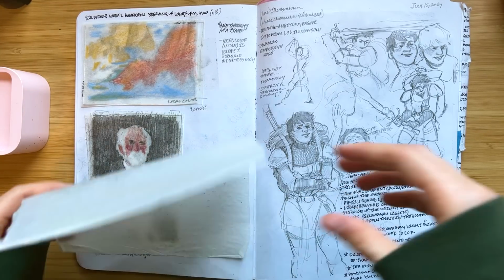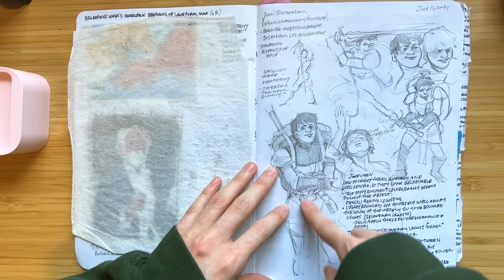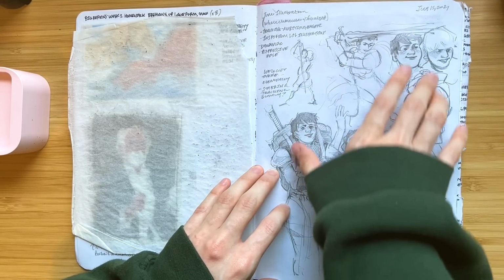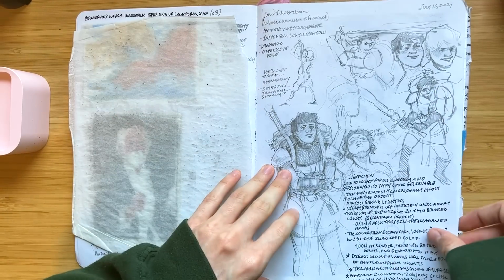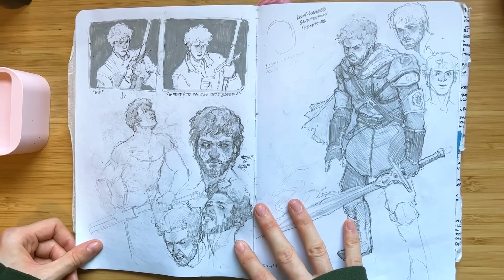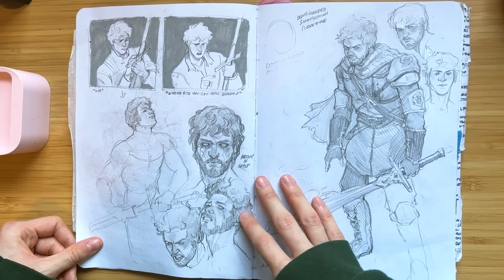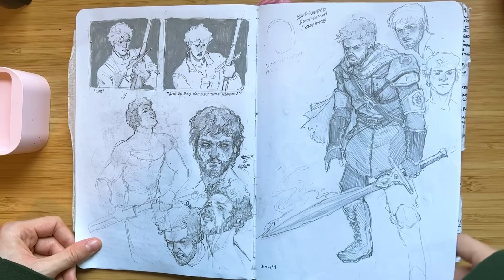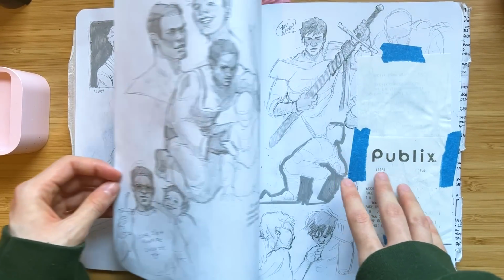So really cool. Some more doodles of June, exploring more of that game character concept and just having fun with this huge backpack that she wears. I would consider designing her at a trainee stage in her life, and that was the game character design. So, some more angsty doodles. Yeah, I'm trying to remember the original story. I did not write it down, which was bad on me, but yeah, just going crazy. We all have that one angsty sad boy character that we can't help but draw a ton.